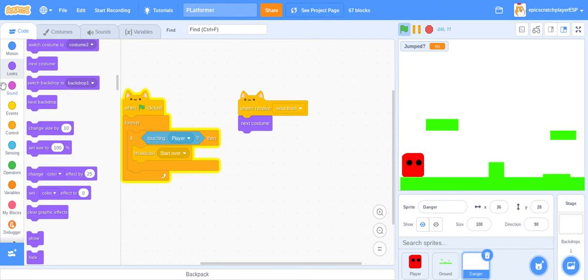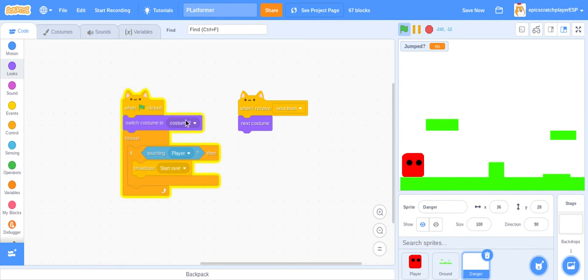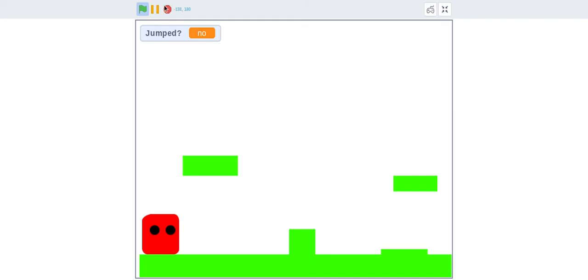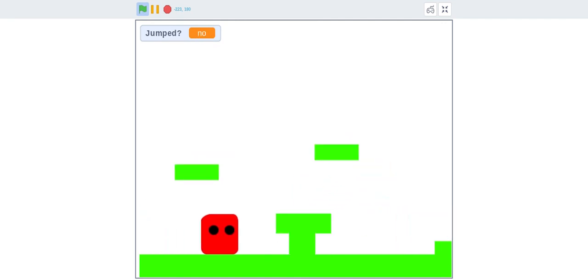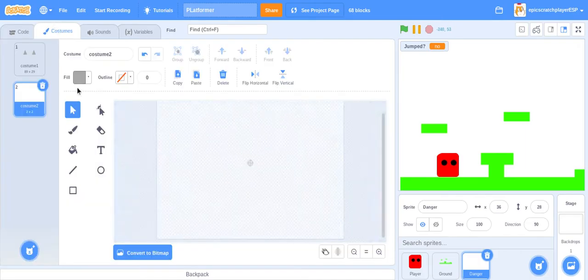Yeah, that's good. And then for costume 2, we're gonna do whatever for your costume 2, because whenever we see next level, the spikes are gonna change to costume 2. So simple as this will be level 1, this will be level 2. Simple as that. Let's go try it out.